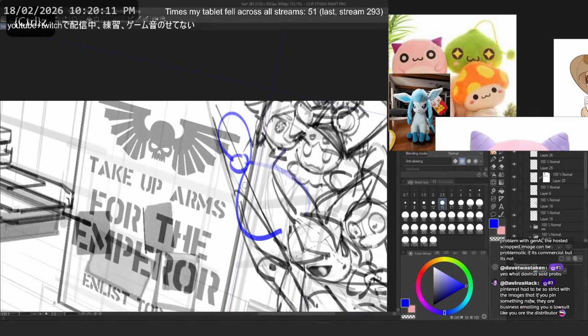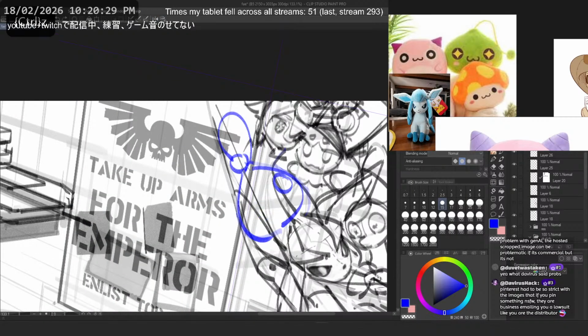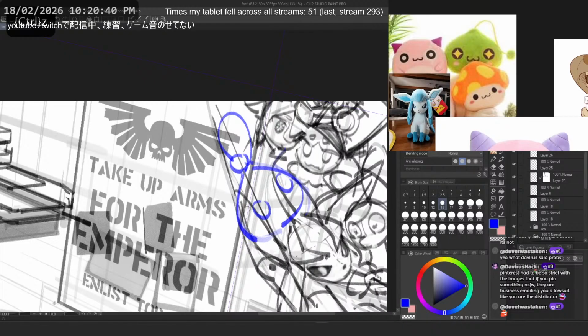Everything is squished together. But I'm not drawing very well right now. Shapes are not very agreeable.